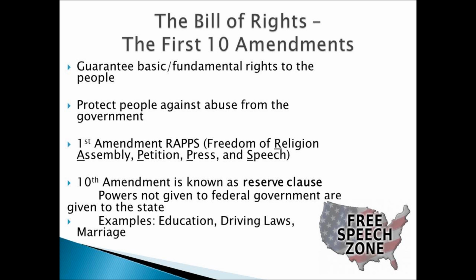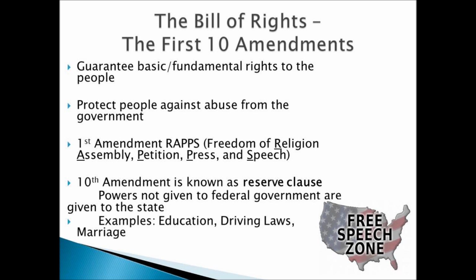The first 10 amendments of the Bill of Rights guarantee basic, fundamental rights to the people. They protect the people against abuse from government. And the First Amendment is, if you guys remember, I gave you the acronym RAPS, right? The freedoms of expression, what we call them. Freedom of religion, assembly, petition, press, and speech.